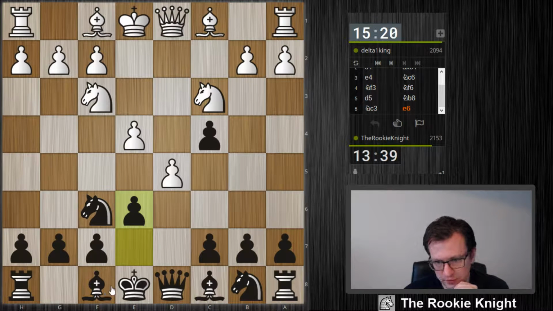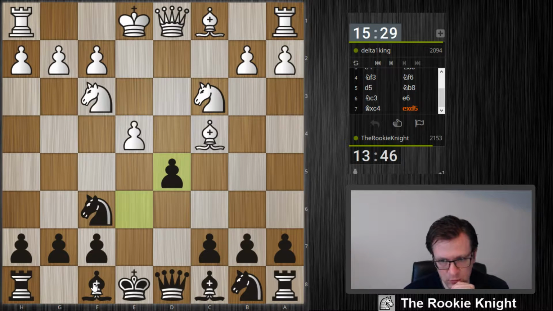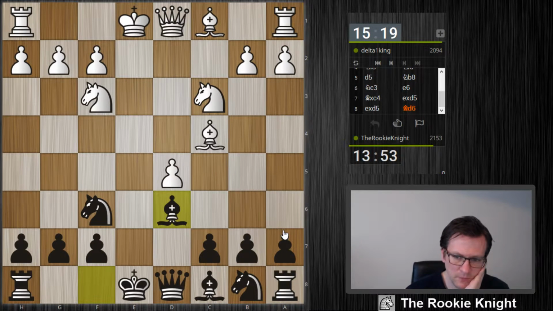Well, let's bring out the pieces here. I want to castle quick. Maybe bishop d6 next. If he plays queen e2, I just play queen e7. a6 might be a move also later on.